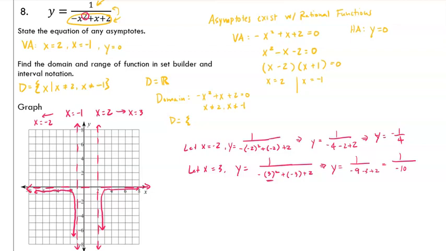Now, a lot of you guys in class were like, hey, quadratic with a negative a, that's negative. That means that the quadratic is going to be concave down. It's going to look something like this. Not when you put it in a rational function. Now, this is the really cool thing. When you take a quadratic and make it the denominator of your rational function, it is going to create a parabola that is opposite than the actual quadratic itself.